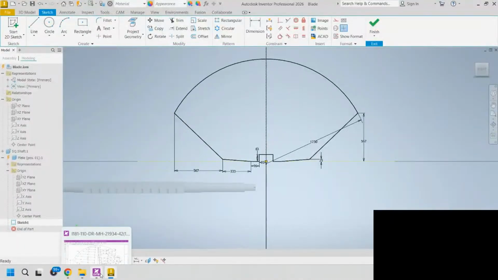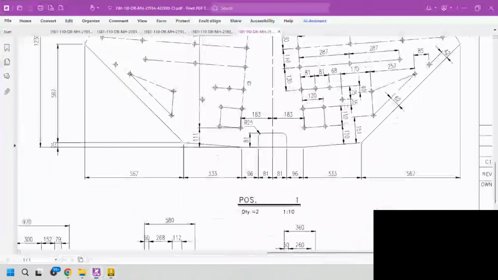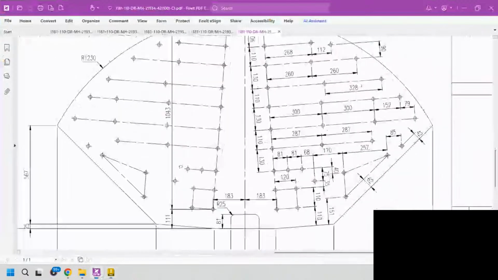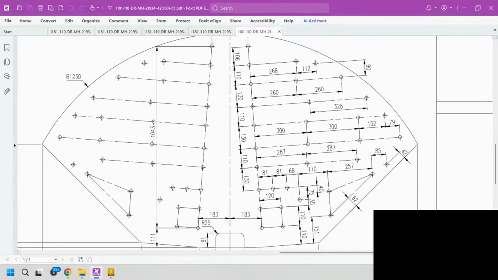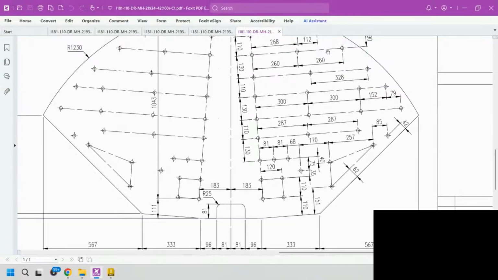No, this is like this plane. I want to determine this whole point on one side, on the right side, and then mirror them to the other.